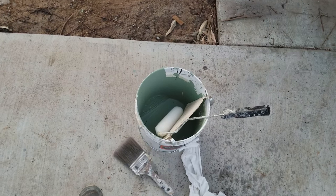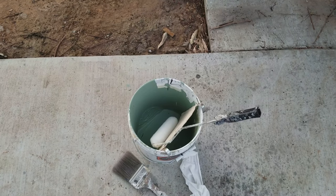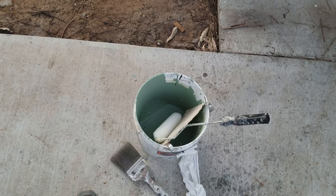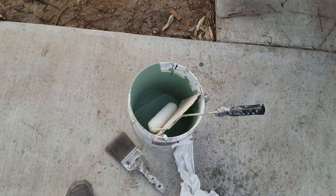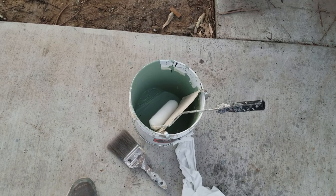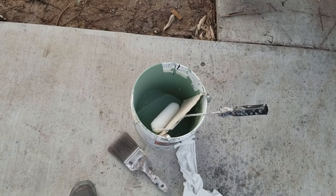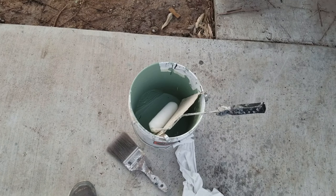I'm going to talk to you guys about painting fascia faster and better. One of the problems — I just explained in another video — I'm cutting in an interior. I don't normally have a weenie roller or a Slim Jim roller in my bucket because it's much faster for me to run around without that roller. It doesn't do you any good inside. But when you're doing fascia, it's a completely different story.